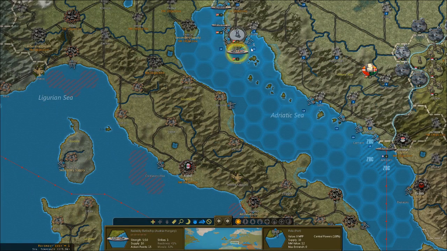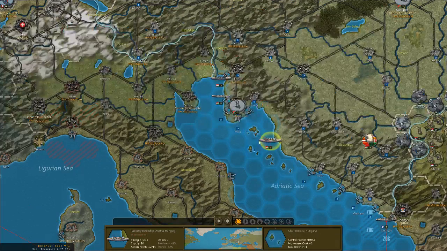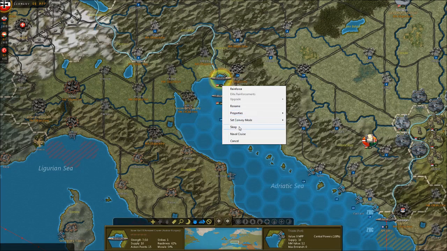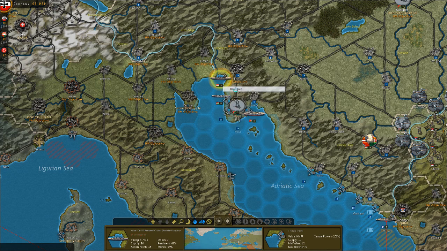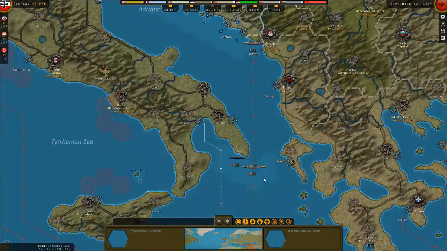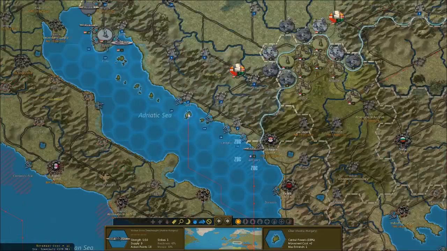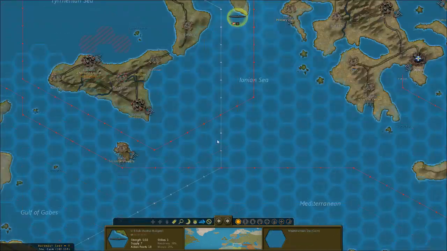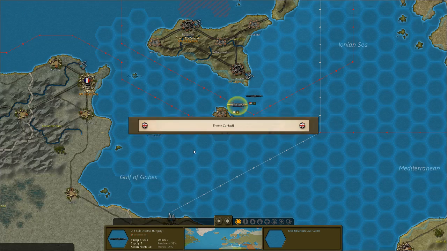As for the Pola, I'll try and fix that ship here at the port. We'll do the same and reinforce the Kaiser Karl I armored cruiser, because we're not doing very well in the Mediterranean. It seems that the enemy is kind of in control. We'll also try to fix our Viribus Unitis dreadnought here. As for our submarine, though, I really just want to raid the Allied lines.